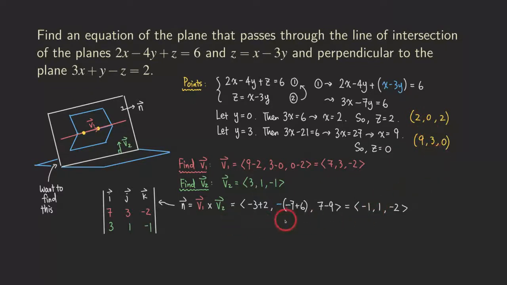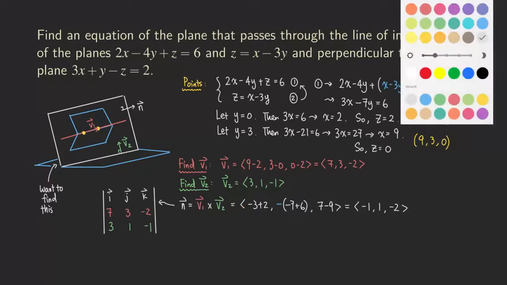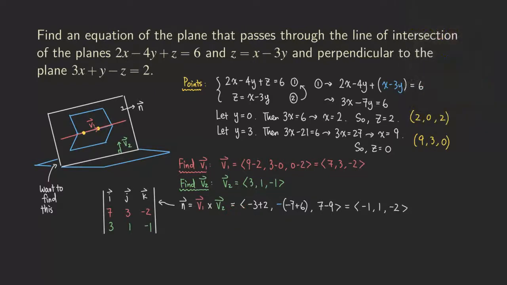So we are ready to actually write down the equation. Yeah, so let's actually write down the equation here, the plane equation. The plane that we want to find, right? So we need to write down this equation right here. How do we write down this final equation? Well, it's actually quite simple. We can use this point, maybe easier because the numbers are smaller. Okay, so we use that as the normal vector.